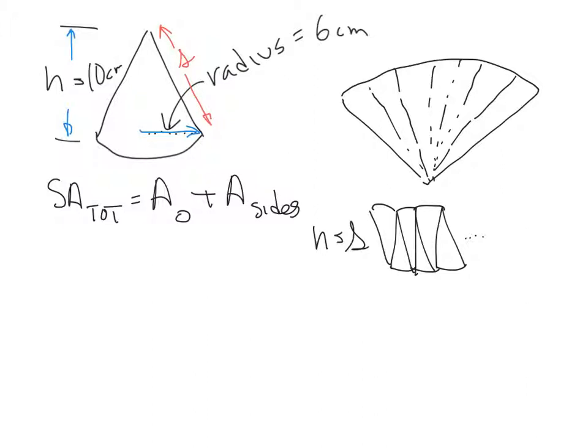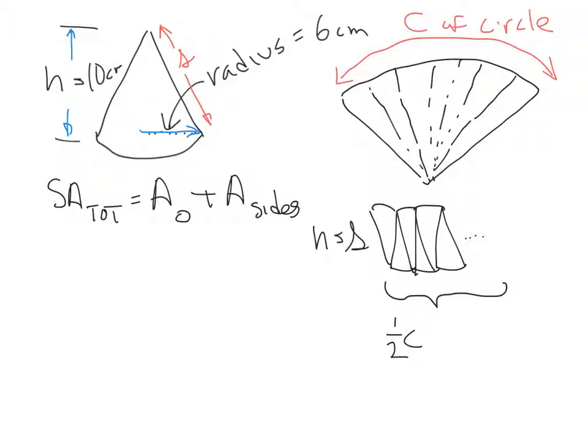Now, the other question is, how long is this parallelogram that we construct? Well, the total length all the way along here is equal to the circumference of the circle. And so, since we use half of the wedge-shaped pieces to make the top of the parallelogram and half to make the bottom of the parallelogram, what we have is half the circumference of the circle. What is the circumference of that circle? So it's going to be half the circumference, or pi times the radius. And that's the radius of the base circle.